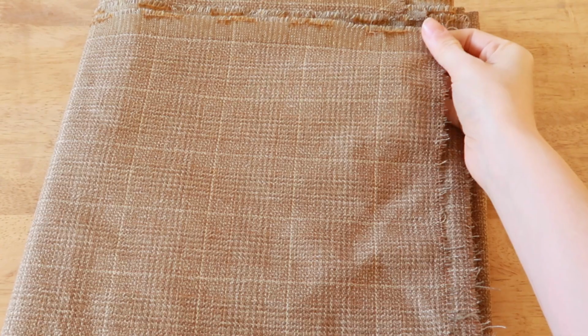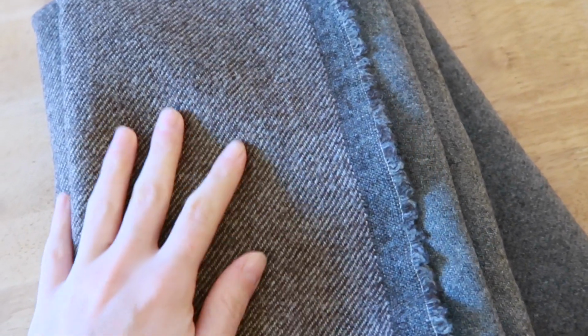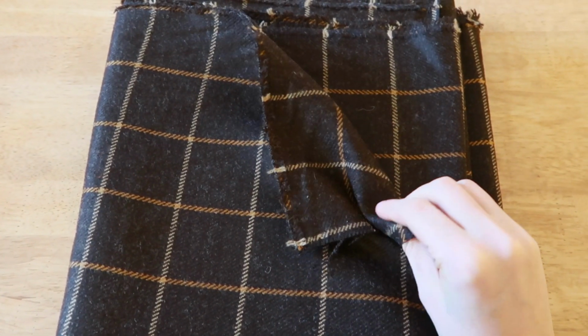Starting with winter, there are 5 brown things that I'd like to add to my wardrobe. I want to repeat my Christmas dress in this tan wool plaid. I want to make a nice daily skirt from this double-sided wool. I want to make another jumper dress from this window pane check. And I want to make 2 pairs of pants or trousers, design undecided, from this caramel corduroy and this brown and black check. And if I have time, I might make a couple other simple pieces from the remnants of these fabrics.